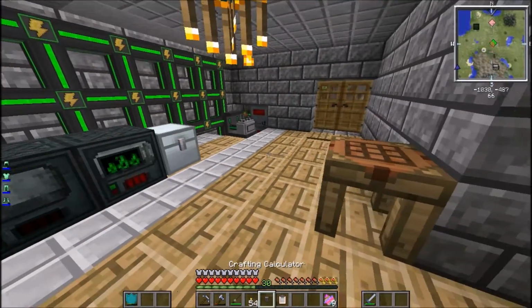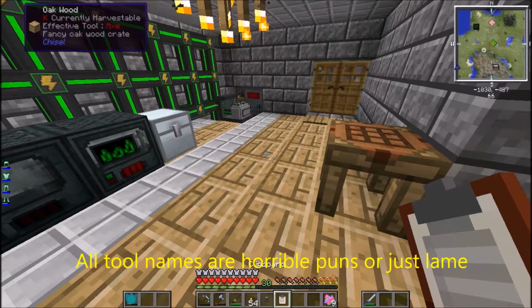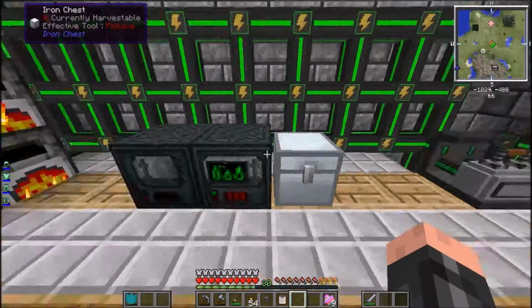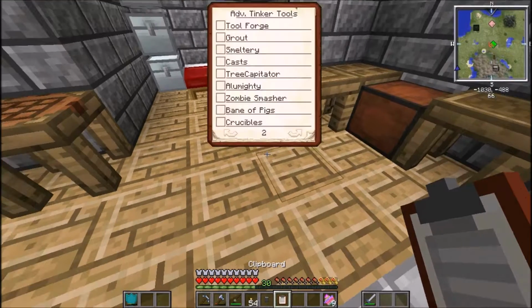Anyway, so what we need to do today is make a tool forge, grout, smeltery, cast, the tree capitator, the alumite, the zombie smasher, and the bane of pigs and crucibles. Now, this is a lot of stuff, and we'll definitely be getting to it all today, but the first thing I need to do is make a tool forge. Now, to do that, I need grout.